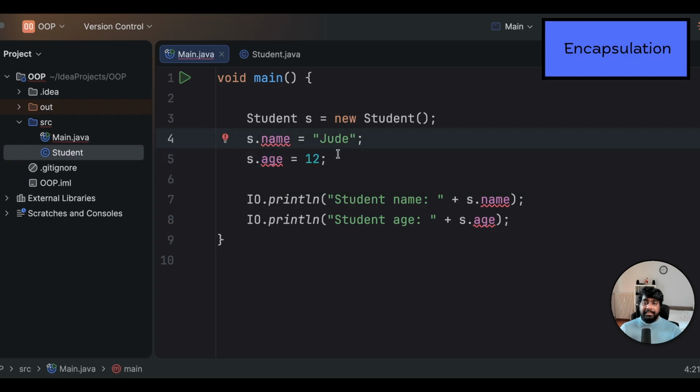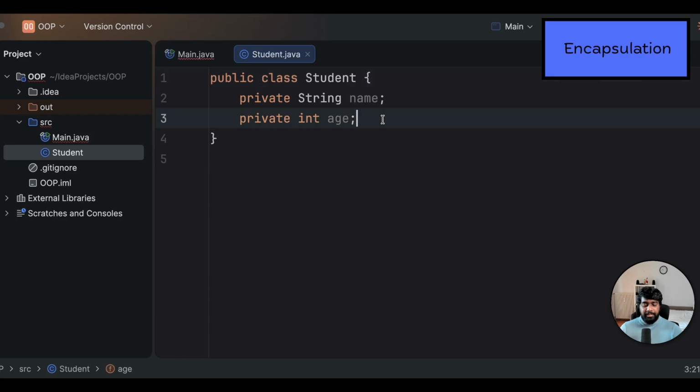But we need to access those variables outside the student class. How do we do this? The recommended practice is to utilize controlled methods. That means we have something called getters and setters. If we switch back to our student class, we can create a getter method. Getter methods are simple public methods that expose the internal state, in this case, the private variables, to the outside world. You can write the getter methods on your own.